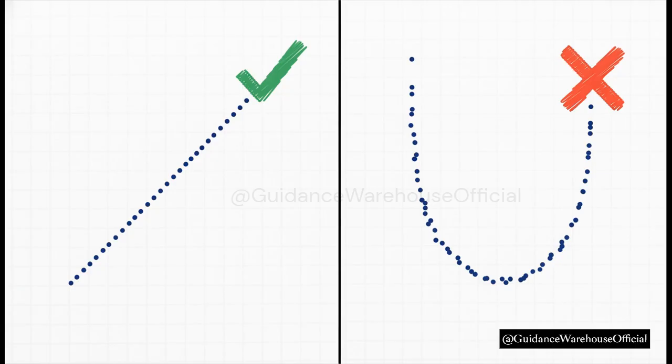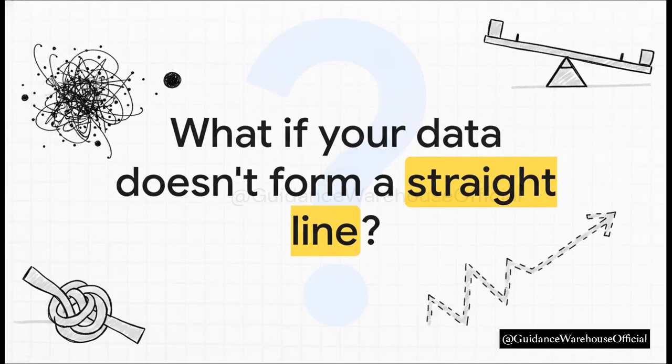This next part is incredibly important. There is a hidden assumption behind everything we just did today. Testing the significance of the correlation coefficient only works if your data points actually fall along an approximate straight line pattern in the first place. The Y values must be normally distributed around that linear trend. If your scatter plot looks like a giant U shape, this specific linear test just isn't going to help you at all. Which actually leads us to a pretty fascinating question.